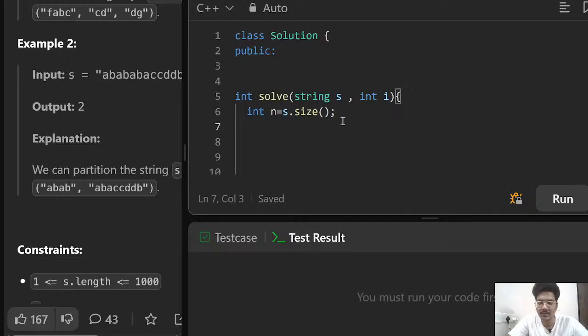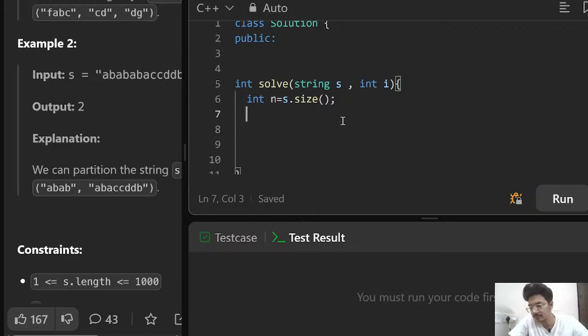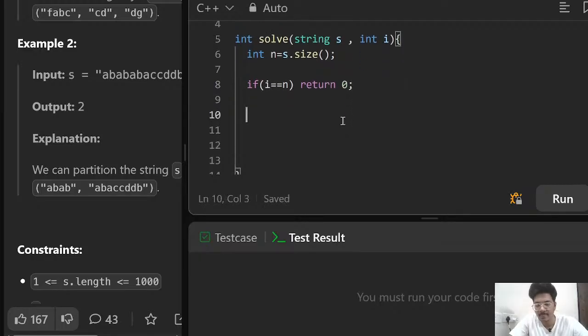So if we reach i equal to n, then we did not partition anything, so we have to return 0. Each time we have to count how many elements are in our substring.